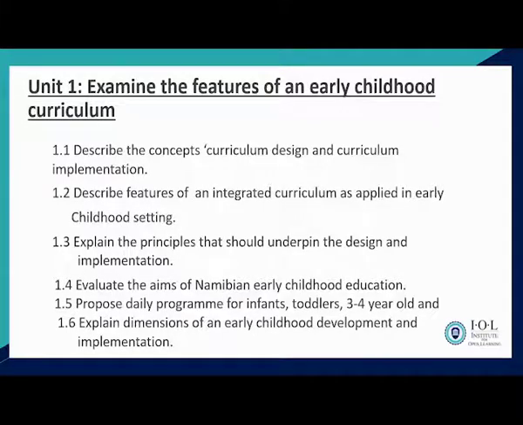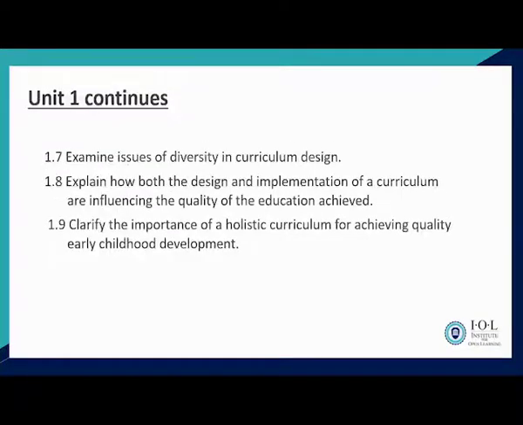1.5, propose daily programs for infants, toddlers, 3 to 4 year olds, and pre-primary learners. 1.6, explain dimensions of early childhood development and implementation. 1.7, examine issues of diversity in the curriculum design. 1.8, explain how both the design and implementation of a curriculum influence the quality of education achieved. 1.9, clarify the importance of a holistic curriculum for achieving quality early childhood development. Those are the topics that you need to study for Unit 1 for this upcoming semester.